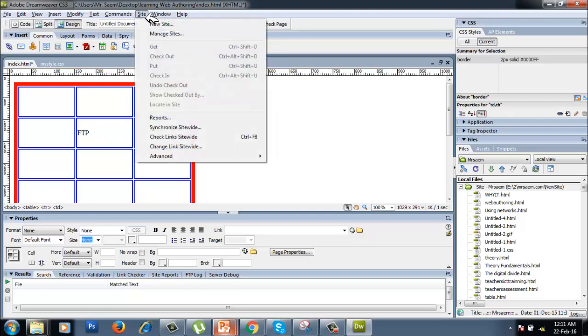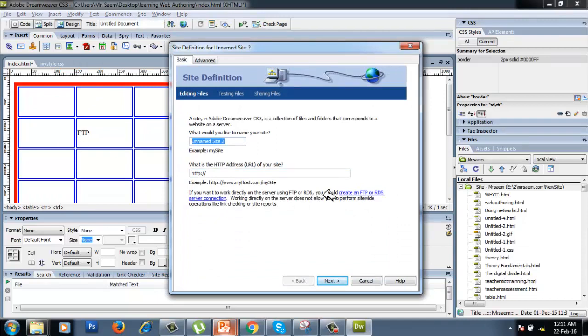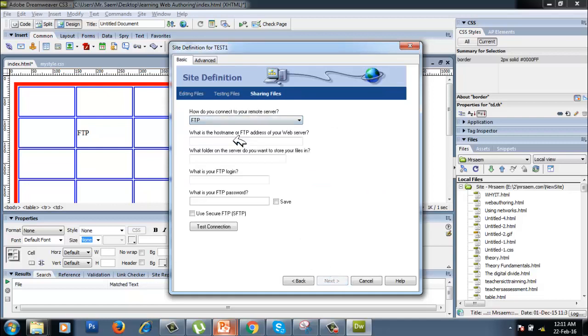In order to do that, you go to new site. You'll type over here is the name of the site. Okay, test one. You'll enter is the URL of it. There will be some information that you would like to have. For example, you would like to have is the host name or the FTP address of a web server, for example, ftp.mrsim.com. Which folder do you want the files to be stored in? I would like them to be stored in /https folder or HTTP folder.